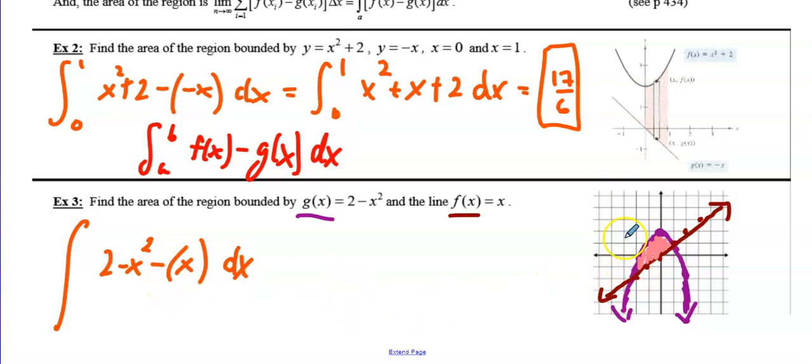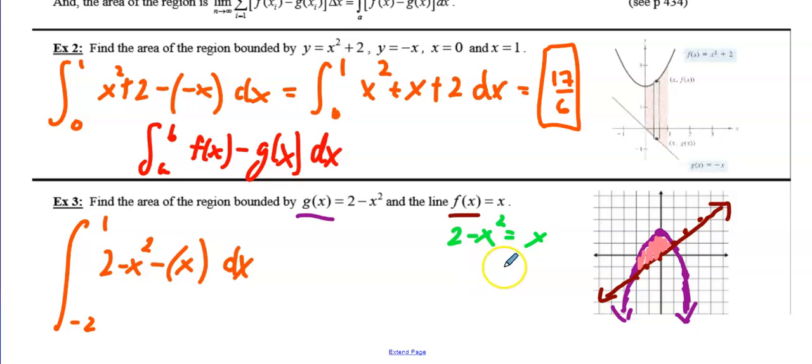Now, clearly we have to find our intersection points, right? We can look at it here and say that, okay, at x equals 1 we intersected, and at the line, it looks like at negative 2. So it looks like from negative 2 to 1 we have our intersection points. Well, there's a really easy way of doing this that you guys already know: they intersect where they are equal to each other, where the functions have the same output.